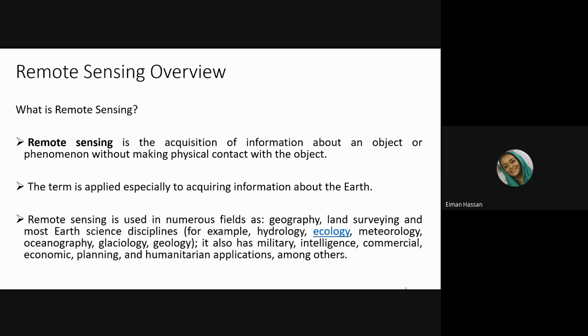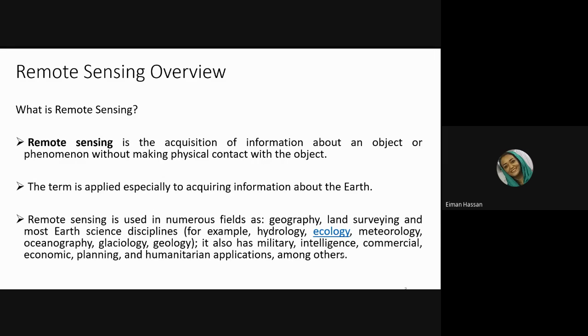So we'll start with the remote sensing overview because GIS and remote sensing are complementary. Remote sensing is the acquisition of information about an object. If you want to do any GIS processes, we need remote sensing first because it acquires the data for us.